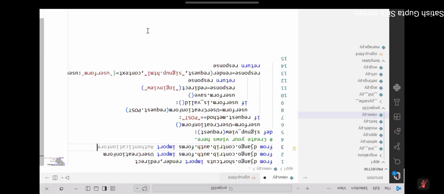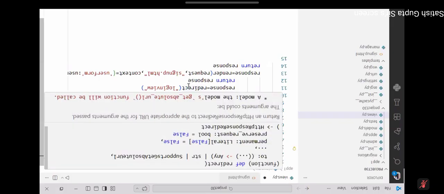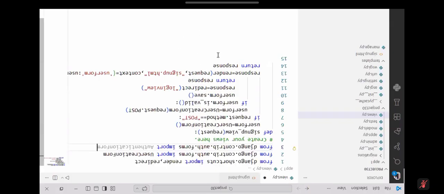No. The advantage of a form is that it takes input and does validation. So it provides a predefined form for authentication, verifying whether the username and password are valid or not. So this is the authentication form, which is nothing but sign in, right?